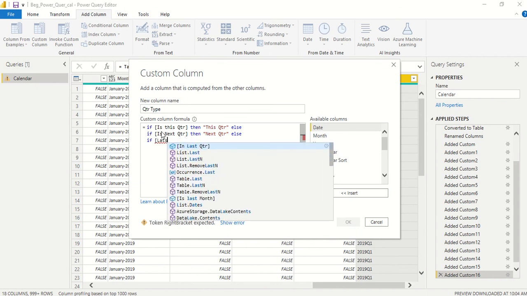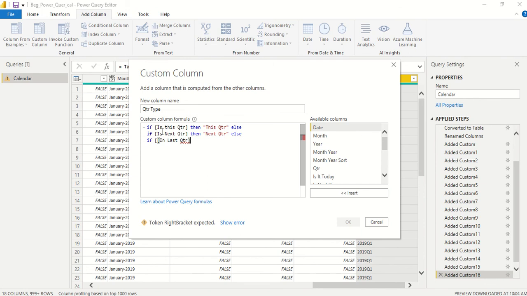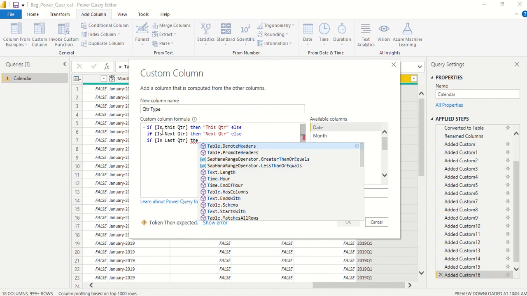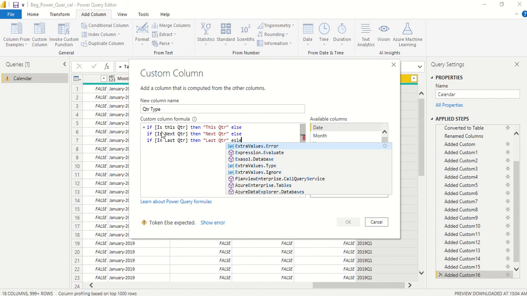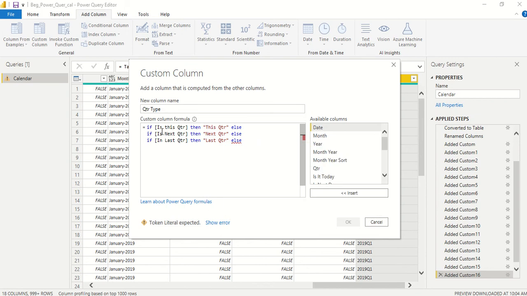Let me see last quarter. We made some mistake while naming. Let's go ahead with that right now, and we call it last quarter. Else, we created a new column, quarter year, just for this purpose.